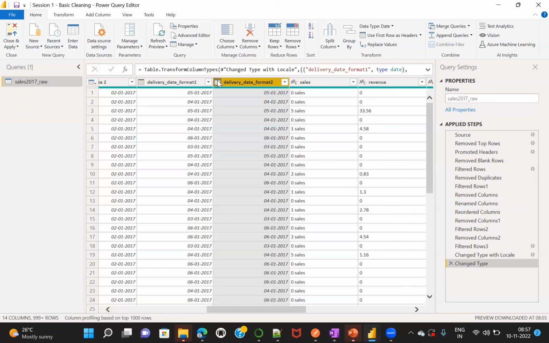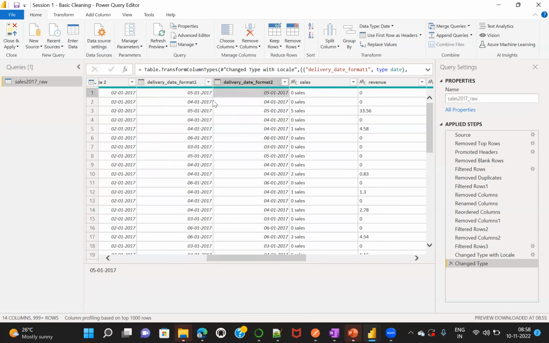So now you got the answer, like why we had changed the format. These dates are in US format only. Now we have month, day, and year. Earlier we had day, month, and year in this delivery date format 2, and that's why it was not able to identify the date. Now we have changed everything to month, day and year.